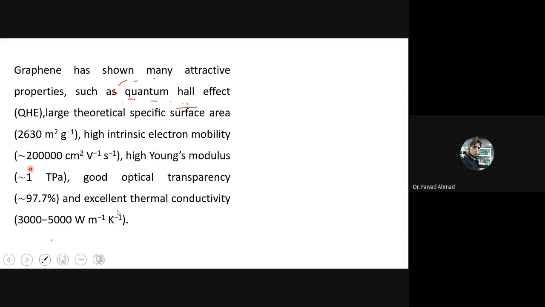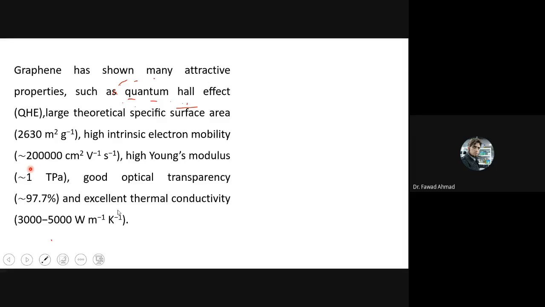In our daily life, we know that metals are very strong, or very stiff. They have the elastic property. They can come back to their original position even when a high force is applied on them, which is well and good, but as compared to that, graphene is much stronger. So it means it's very simple: if we use graphene instead of that material, graphene shows much better properties. Okay, that is the mechanical property.